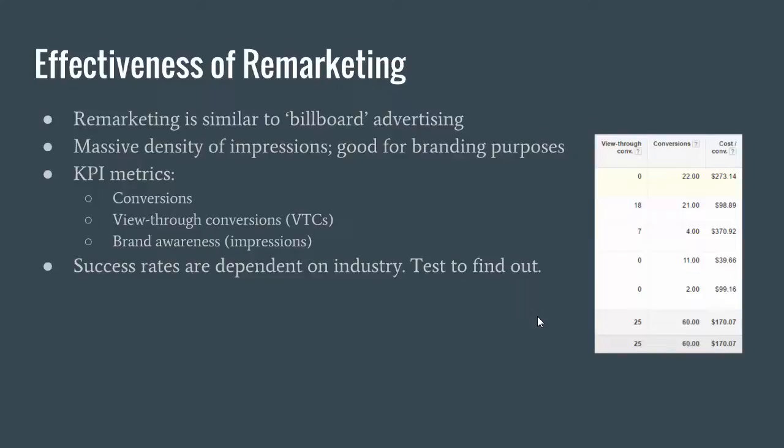Another metric that we sometimes look at is something called view-through conversions, which is a column that most people haven't seen before within AdWords. There's a little screenshot right here. It says view through conversions. These numbers are not actually calculated into your total conversions within AdWords. It's its own separate column that is not affected by anything else in AdWords. A view through conversion is when someone sees the ad, they don't click on it, but they still manage to come back to the site and convert.